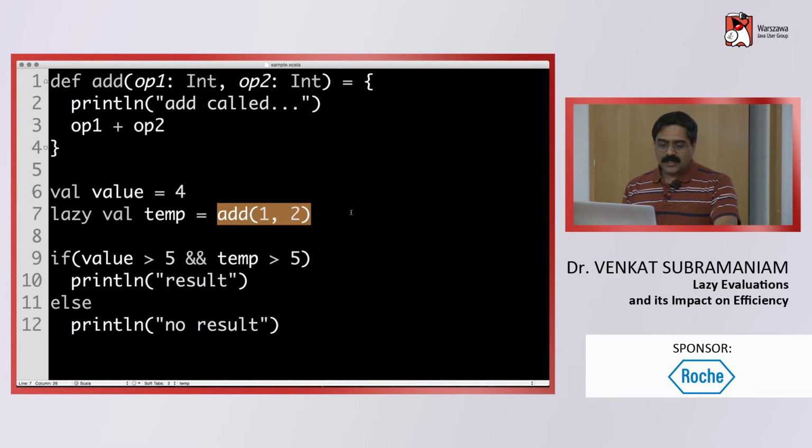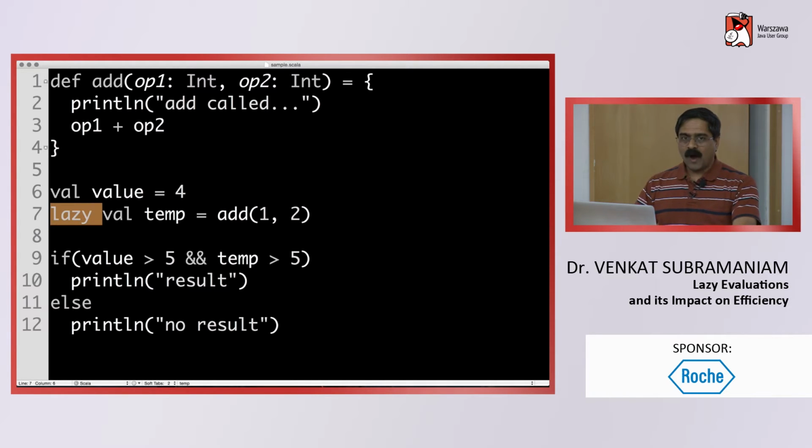Well, then the obvious question people normally ask me is, gosh, if Scala is smart enough to do this on request, why can't Scala do this all the time? Well, why can't they just make everything lazy? Why can't that be possible? Well, the reason is, this is where we have to keep in mind a few other things that interplay quite often. When you're dealing with functions, there is something else you need for laziness.